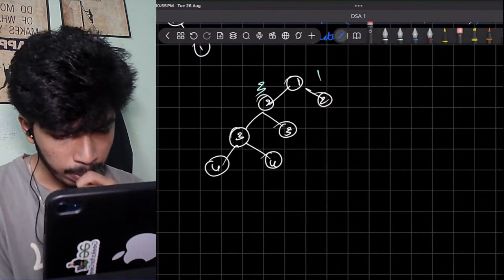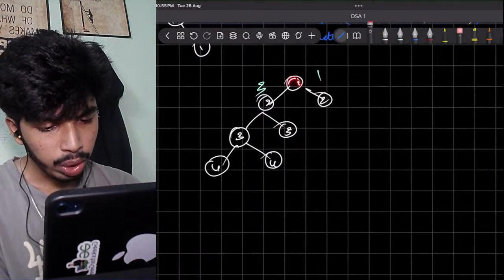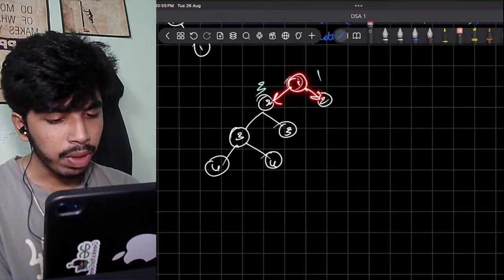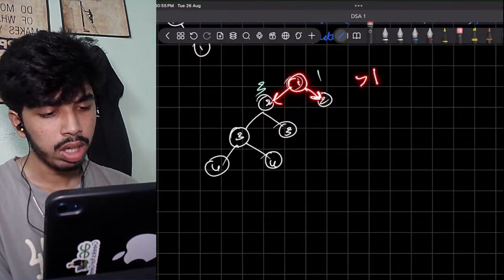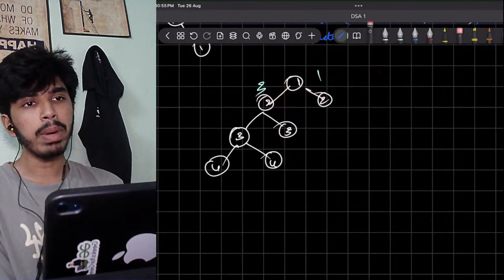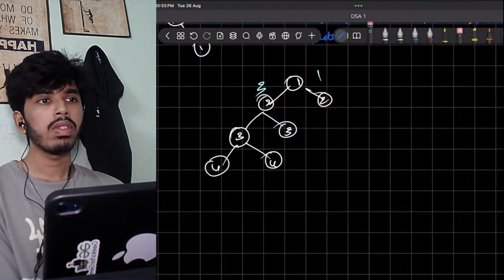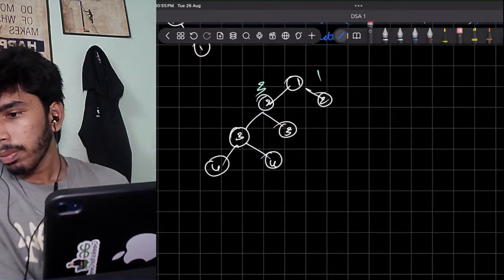The thing to remember while solving this problem is, for every node, I need to check the left height and right height. If the height differs by more than 1, then I'll just return false completely. I'll just keep on returning false, false, false. Okay, that is fine.